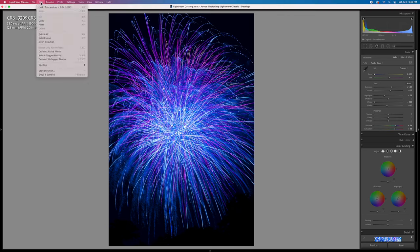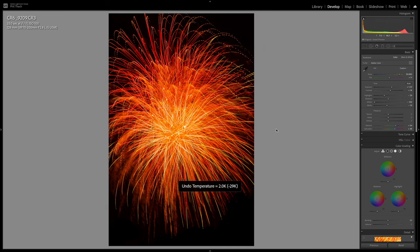So I said, you know what, I'll see what warming this one up looks like. And I warmed this one all the way up to 30,980. And a lot of the other ones, when they were warmed up, just the palette of colors in the shot didn't look good. But this one I thought looked really cool. And I increased the exposure by 1.23 stops, got rid of all the whites, bumped the saturation and vibrance quite a bit. And then on this one, I put it into Photoshop.